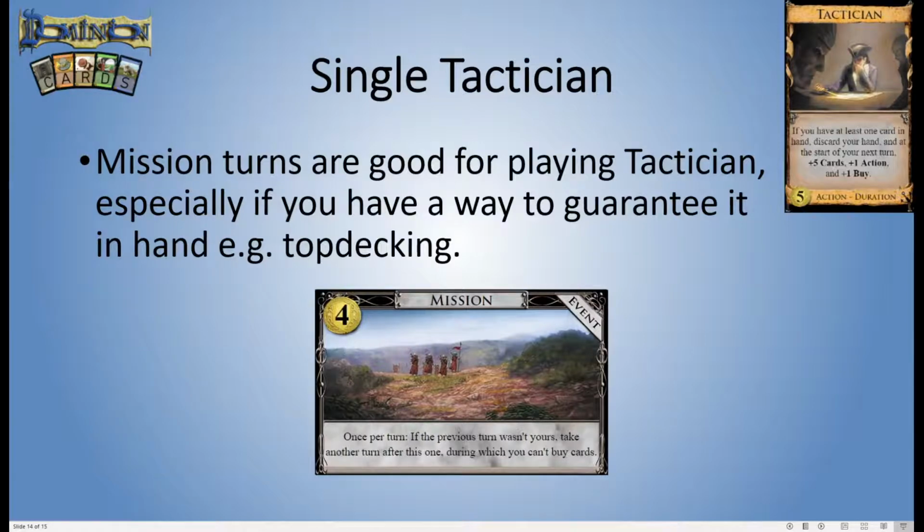So that's pretty good. Sometimes Mission is looking for action cards that are really good on their own, in the absence of you actually doing much else on your turn, and hey, Tactician is great for this.